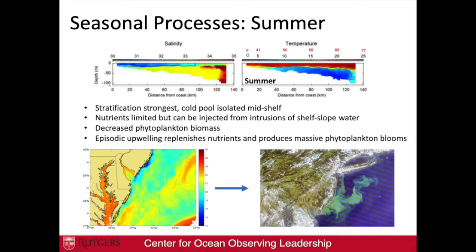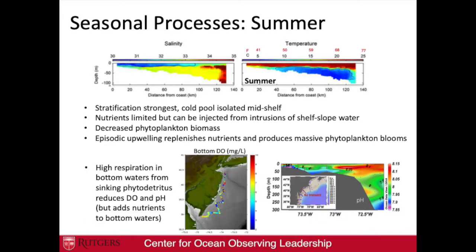The upwelling process: southwesterly winds cause sea surface temperatures to get very cold as deep water comes up along the coast, bringing nutrients that fuel really big phytoplankton blooms. These are episodic but can be spatially pretty significant. Satellite images show ocean color from phytoplankton blooms in the summer of 2011. For all phytoplankton blooms, material produced at the surface will die, sink to the bottom, and be remineralized by bacteria. The good part is that it replenishes nutrients at the bottom, which can then be mixed to the surface for more phytoplankton growth.